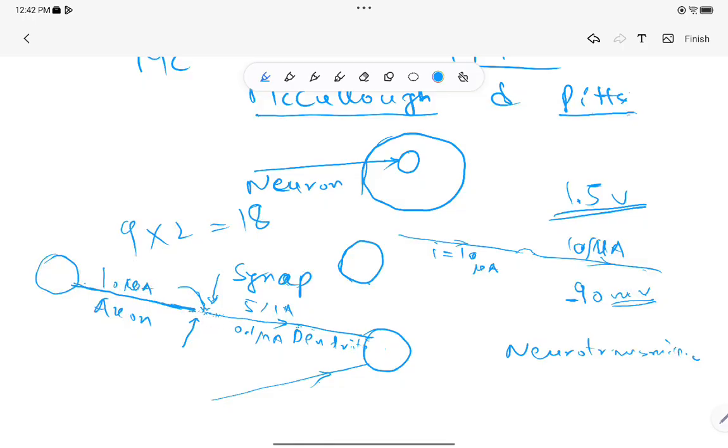When I say we can, I don't mean humans can. We do not have much control on this. Of course, we can exert some influence using drugs like dopamine and things like that. But the nervous system itself regulates the amount of neurotransmitters released, the type of neurotransmitter, and thereby the amount of current going to this. So, that gives some idea of why there is this junction, why there is this gap.